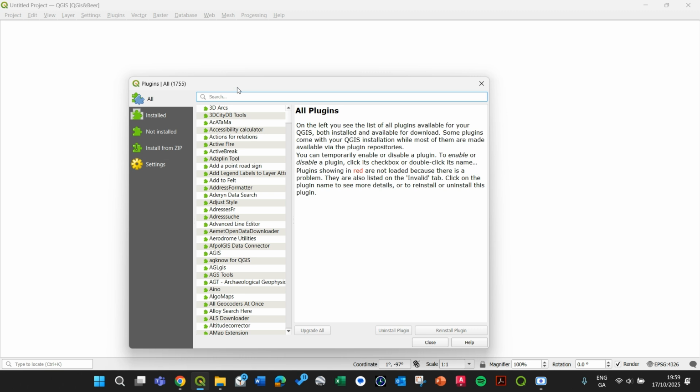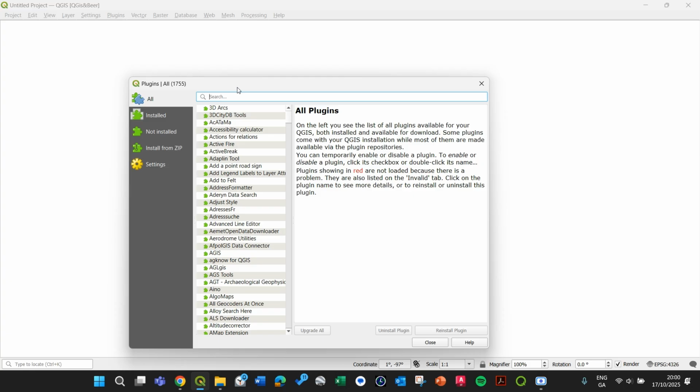Like for example, right now we are trying to find a plugin to add satellite images into your project without needing to look for them on the internet or going through more steps than needed.